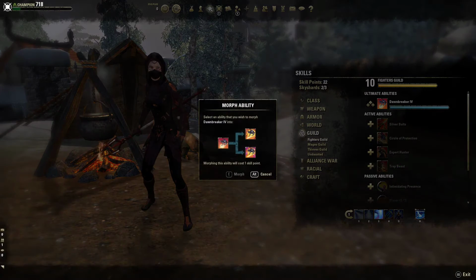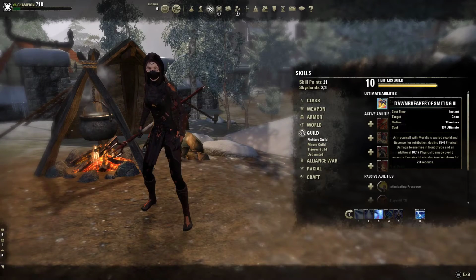Oops. I just recently changed my morphs, and I forgot to reset this. Oops, no, wrong one. Sometimes I use Dawnbreaker of Smiting, if I'm kind of solo roaming. I don't know, it depends. It doesn't really do that much damage anymore because it does physical damage now.